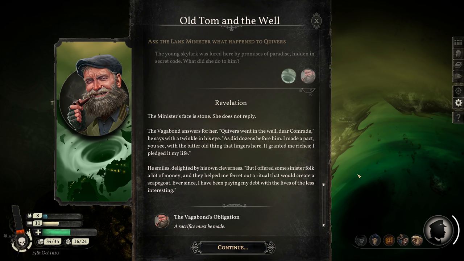But I offered some sinister folk a lot of money, and they helped me ferret out a ritual that would create a scapegoat. Ever since, I've been paying my debt with the lives of the less interesting.